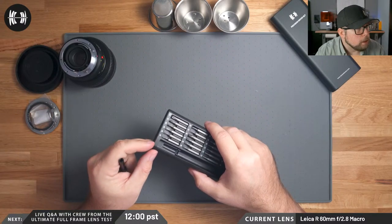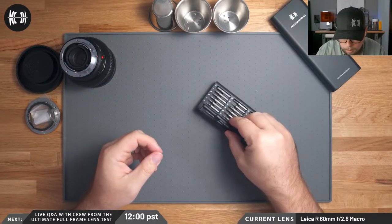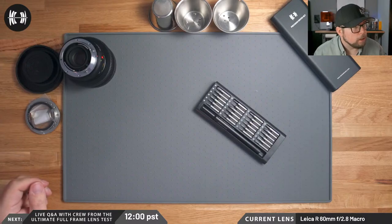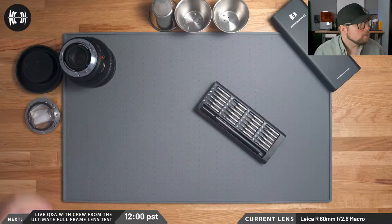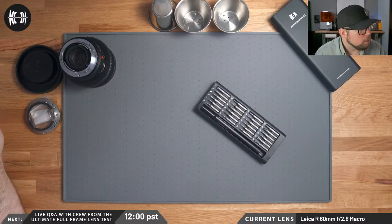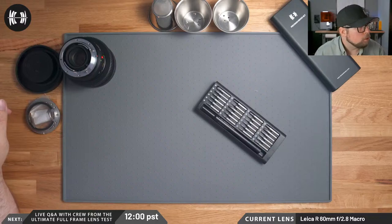Any way I can come pick up a driver set? Shipping is expensive. Yes, you can definitely come pick it up. We get a lot of shipping complaints through our website, because most of the stuff that we're shipping is really delicate, expensive, sensitive cine lenses. And when we're shipping something like a durable screwdriver kit, it doesn't really make sense.